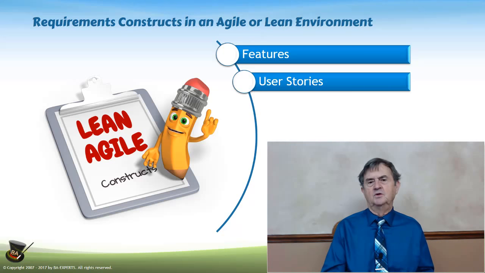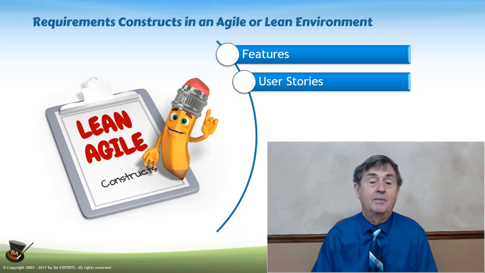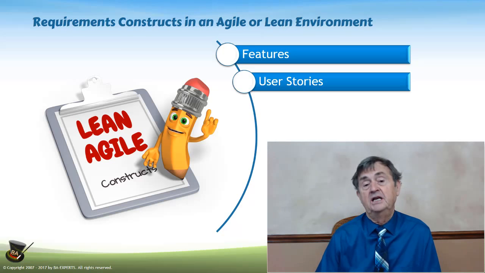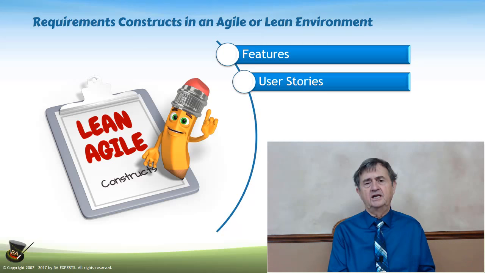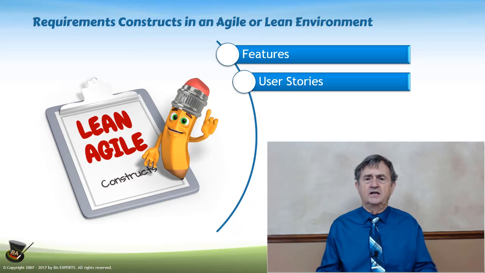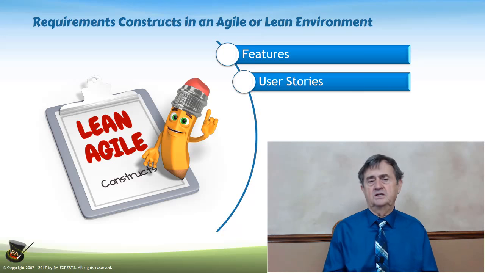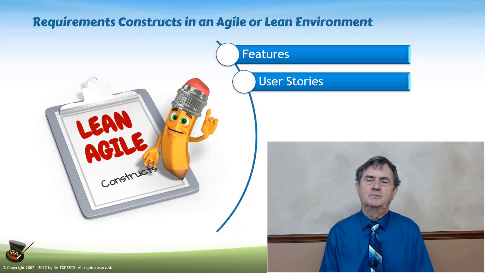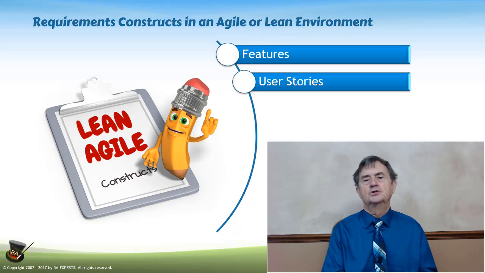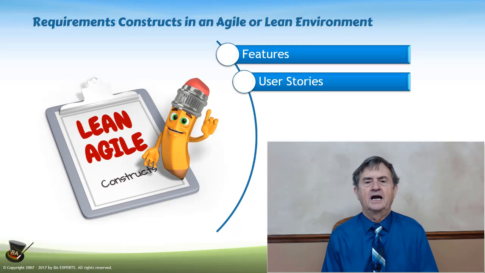The whole concept of user stories has a comparatively long history in the world of Agile. And it is also very often used in the lean approach as well. Quite often what I see in organizations implementing is they have a feature, which is the lean construct, and in order to understand the feature, the developer gets the end users or the people that are the appropriate stakeholders to write user stories explaining how that feature is going to be implemented. And then they use the user story as their guideline for coding.